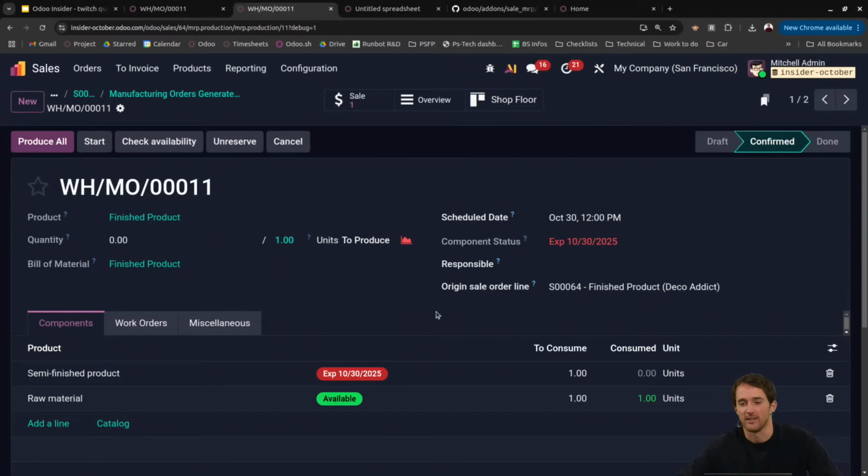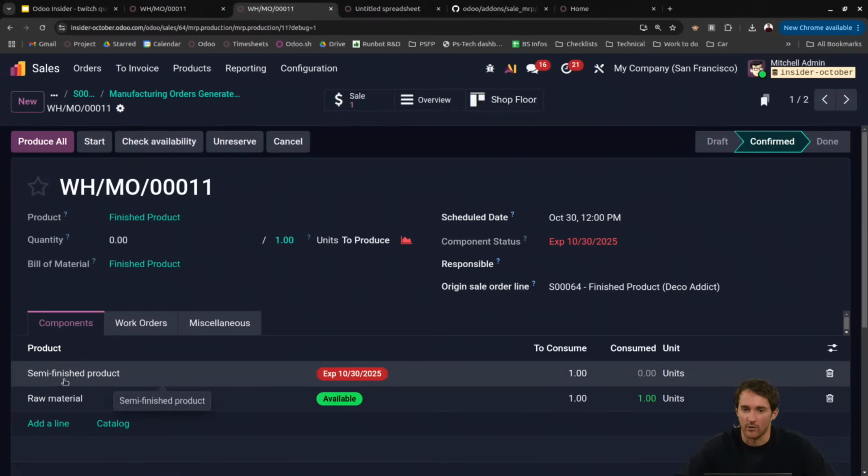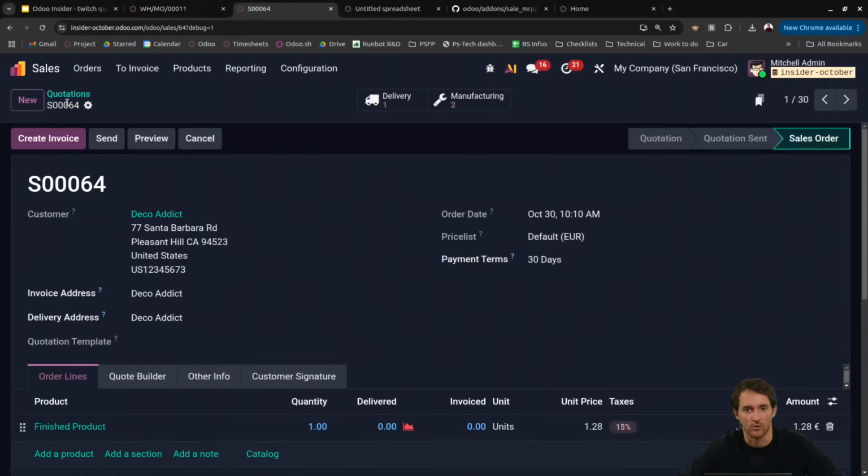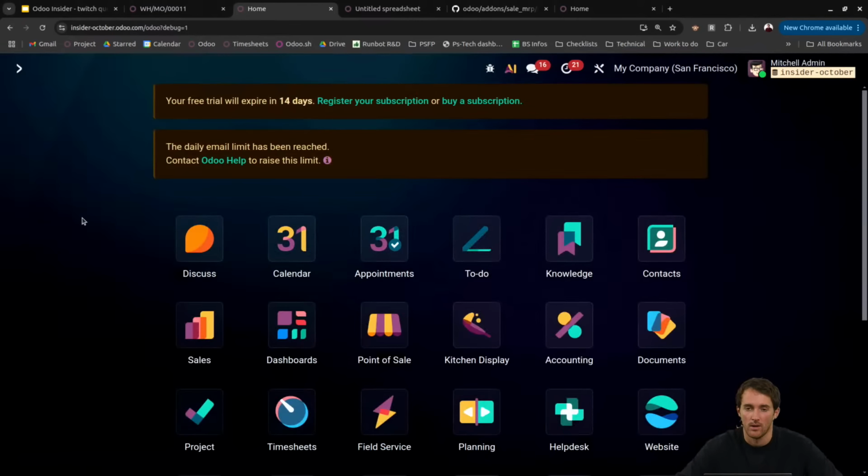But yes, in your case, I guess that I want to produce one semi-finished product. So you probably want to get one manufacturing order for this semi-finished product, and not different manufacturing orders at the same time. And that's something that is not completely done here, because indeed Odoo is going to make them all together.